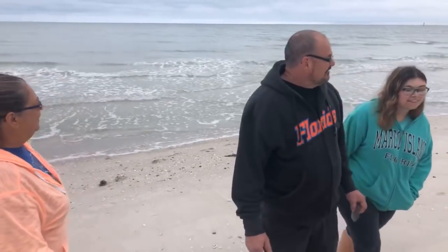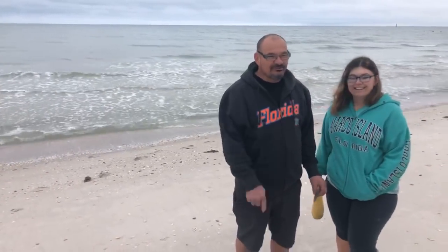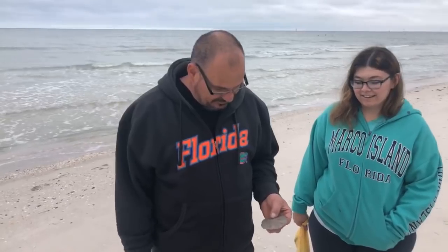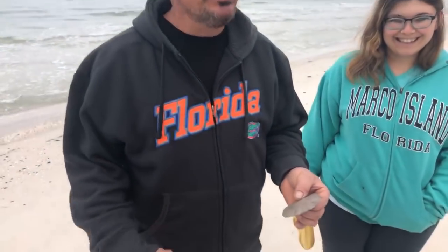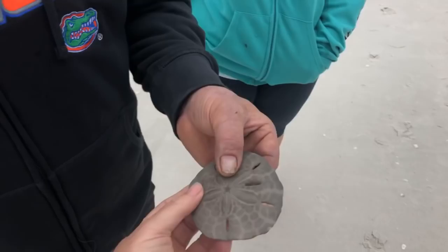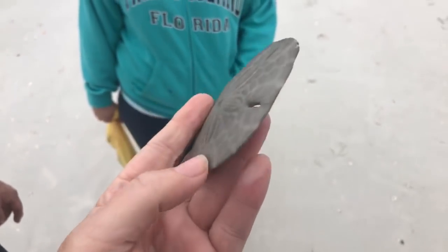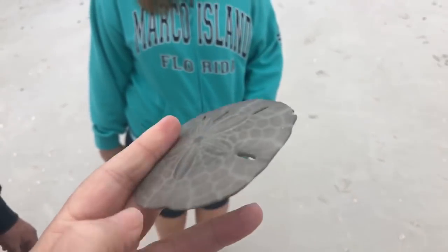I bet you were. The dolphin put on a show for us up here yesterday. I was down on the nude beach this morning, down below on 5th. A little too cold for that. She got undressed and gave me this nice sand dollar. Look at that. She didn't need it no more down there. Roy wants to know where the nude beach is now. You were down there, brother.